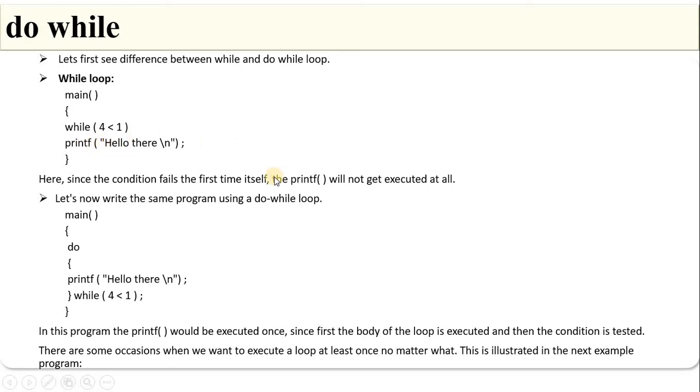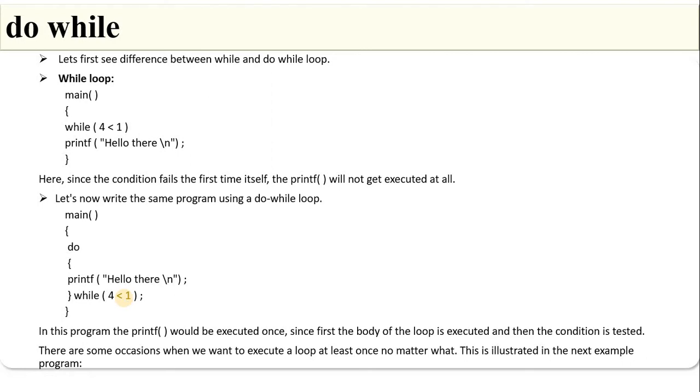So hello there won't be printed. But whereas if you use do while, here the condition is checked only at the exit of the do while. Thus hello there should be printed. Thus the statements in the body of the do while would be executed at least once, even if the condition fails for the first time.